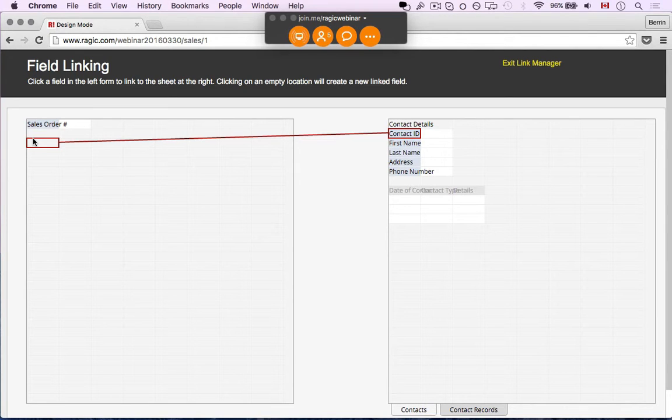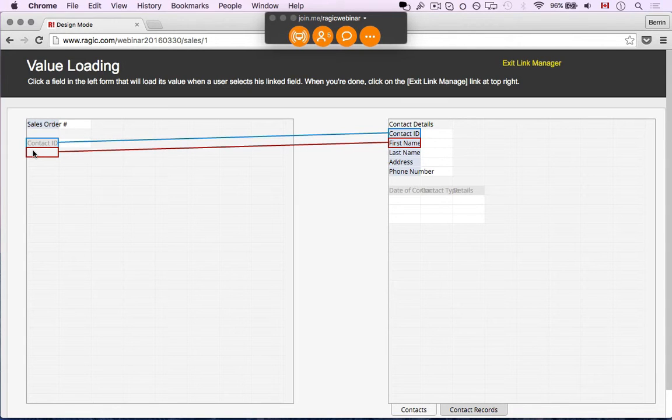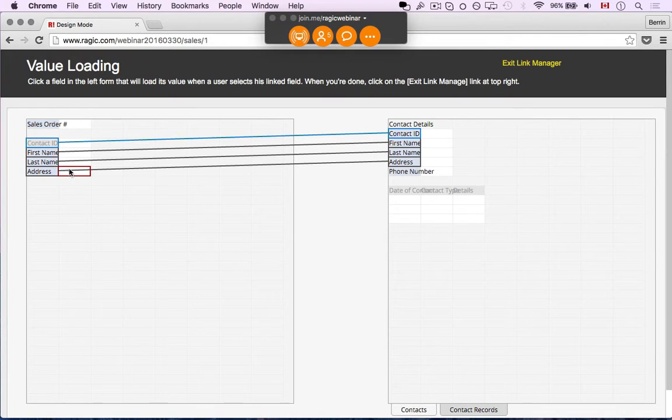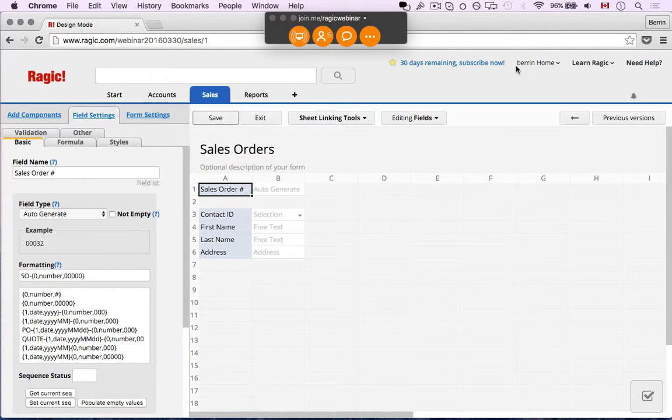So this is going to place the contact ID on the sales order sheet as a selection. So I will be selecting from the contact ID, and the next ones will all be loaded automatically. The one I really need here is the address because I might be printing that on a label later. So that is link and load.